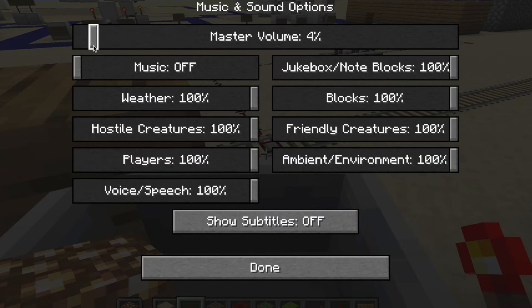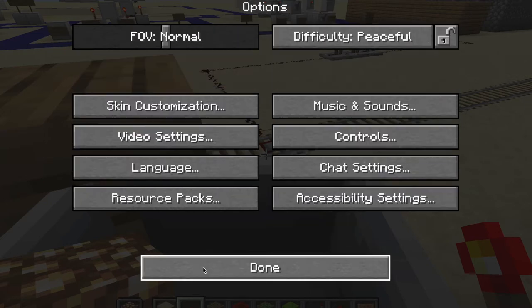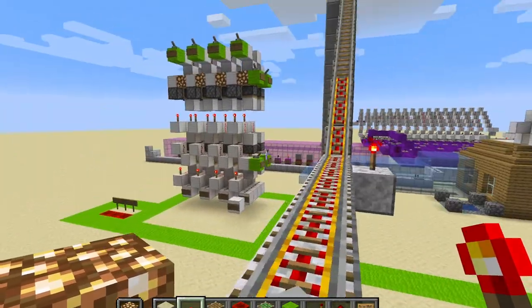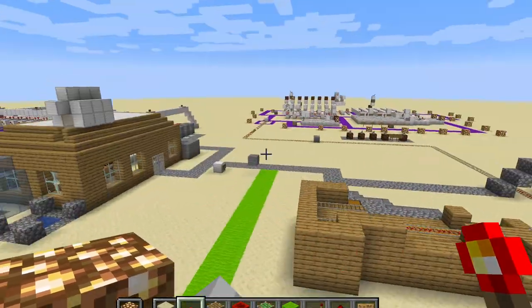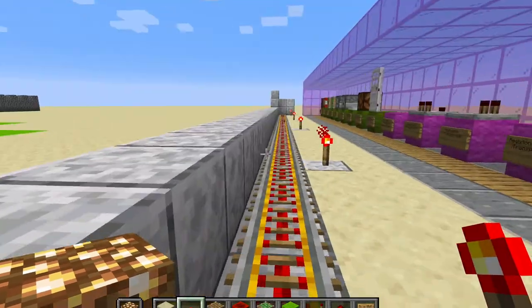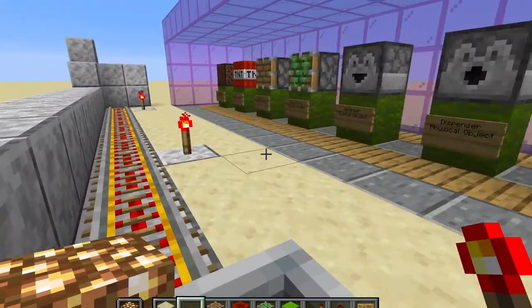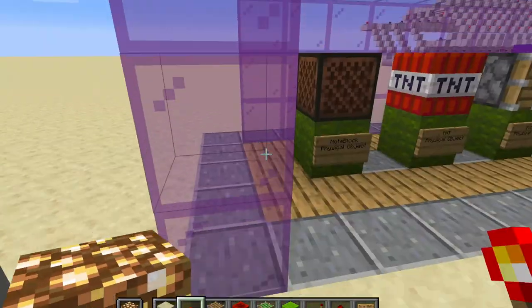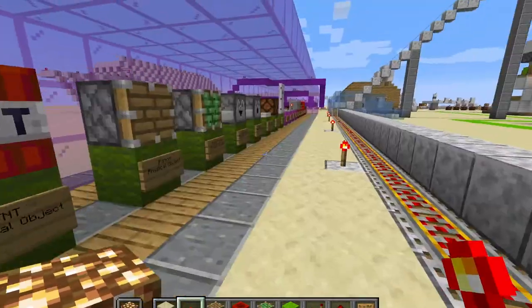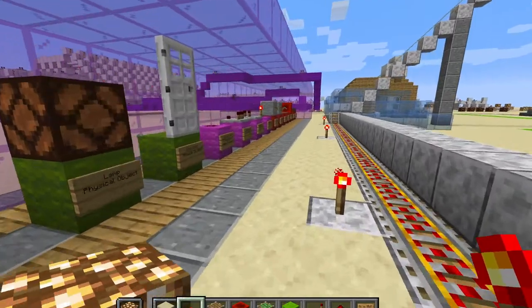And let's just bring it down to 4. Okay. So I set it up so we would have an organized way of getting around our Minecraft world. And this is the beginning part to it. Alright, so we would take a railway all the way down there. So let's go through all of the redstone blocks in Minecraft.